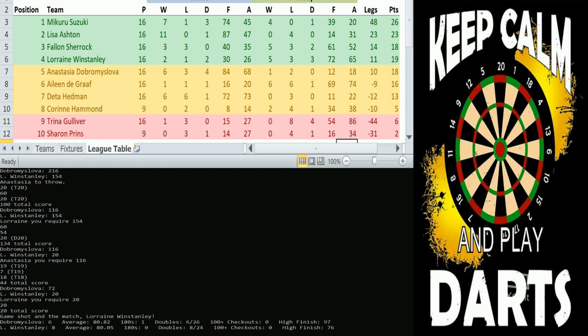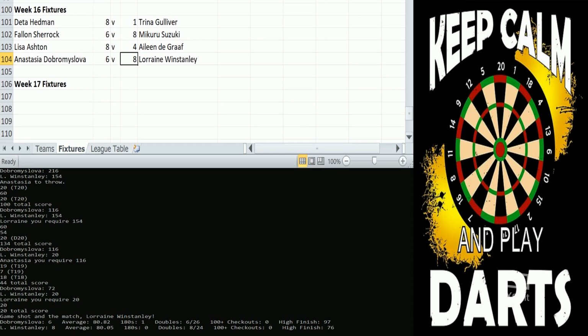And so for the finals, we will have Mikuru Suzuki playing against Fallon Sherrick. And Lisa Ashton will play Lorraine Winstanley. So let's go ahead and put these in here. So first we have Mikuru Suzuki v. Fallon Sherrick. And we have Lisa Ashton v. Lorraine Winstanley. Spelling is a good thing.